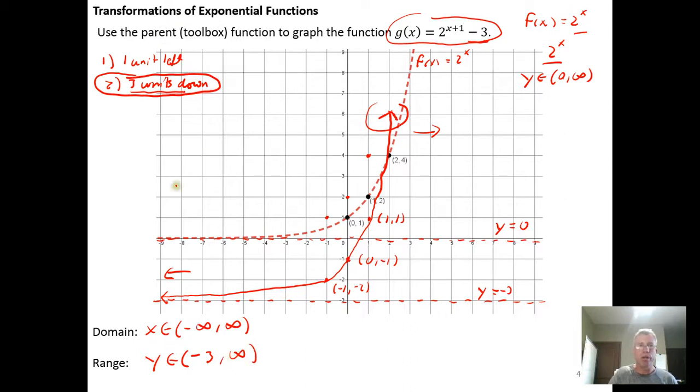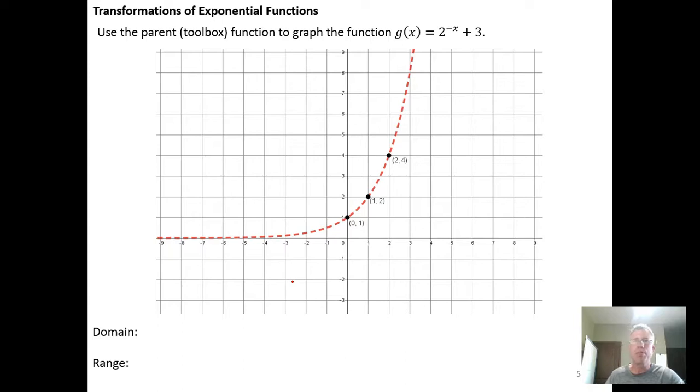We did move 1 unit left, but if you move 1 unit left, -infinity gets moved 1 unit to the left, positive infinity gets moved. I mean, that doesn't do anything to infinity. If our bounds are -infinity to infinity, horizontally shifting by 1 unit left or right isn't going to change that domain.